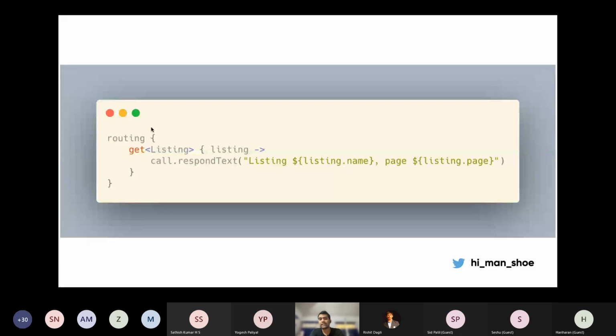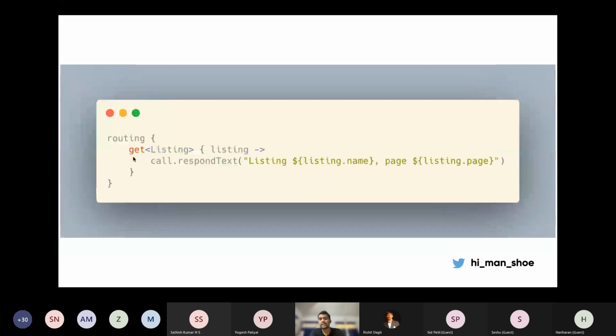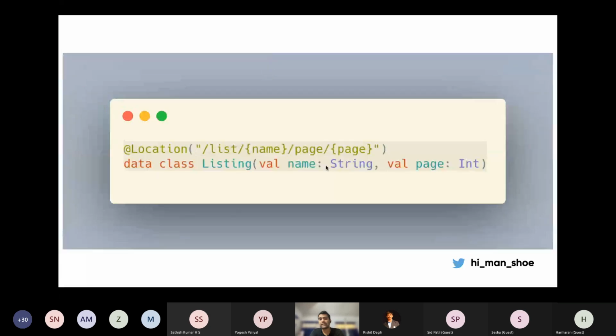Now if you see here in the GET request, you are not passing a raw string, for example /user or /something like that. We are just passing Listing, a data class which we created here, and this basically tells it what you have to call. And if you remember, we have these variables name and page which are being mapped here. A tip here is you have to specify the same names. It's not a tip, it's a rule, but you just remember the spelling has to be correct. If it's wrong, it would not map itself.